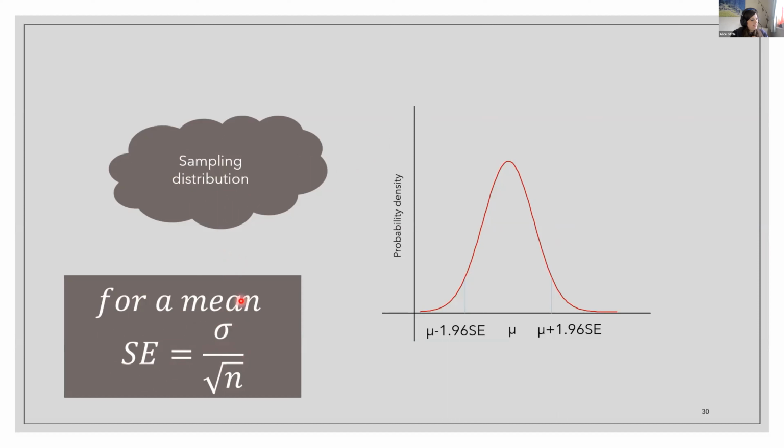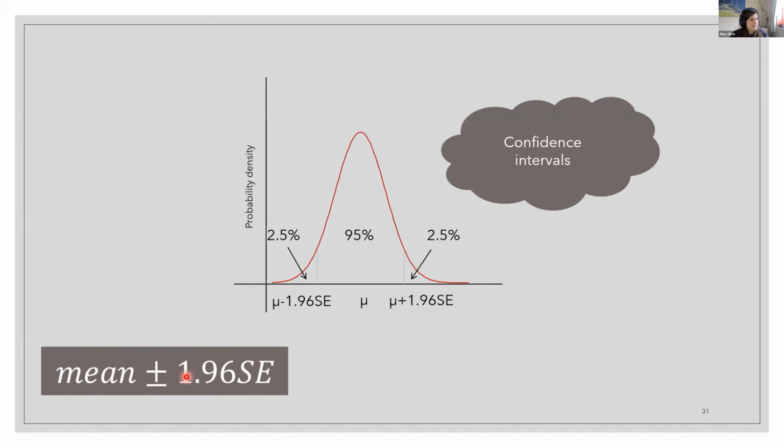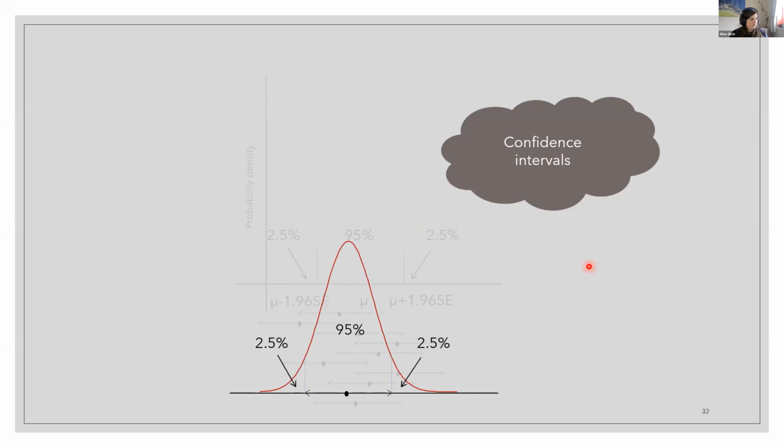This is how we calculate the standard error for a mean. It does vary when you're calculating different estimates from a sample. So we use that same theory you've seen with reference ranges to say that this is what will happen to your sampling distribution, and instead of the standard deviation, it's the standard error. It's telling you about how your estimates will be distributed rather than the individual data points.